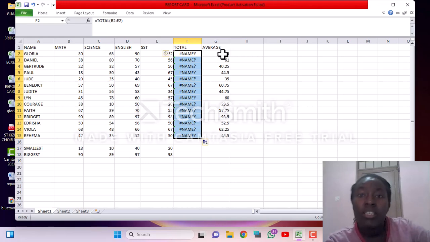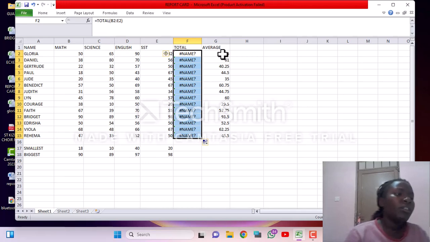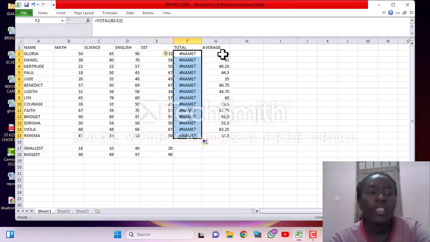What causes these errors? Incorrect formulas or syntax are what cause the Microsoft errors. So we have to be very careful when placing in formulas, because you will not get something right when you put in a wrong formula. For example, we want the total, but they are telling us that it is an unrecognized formula.